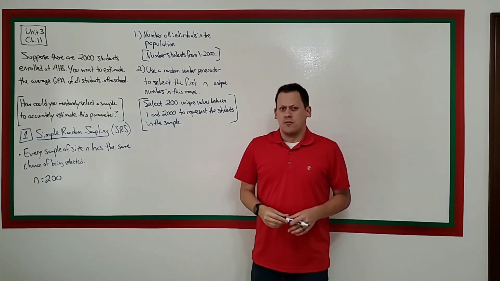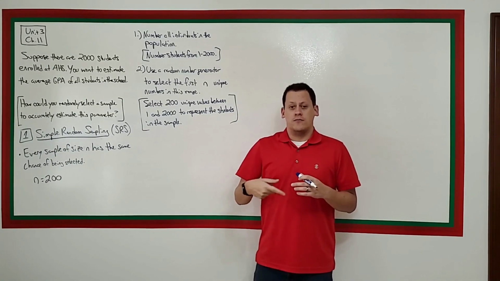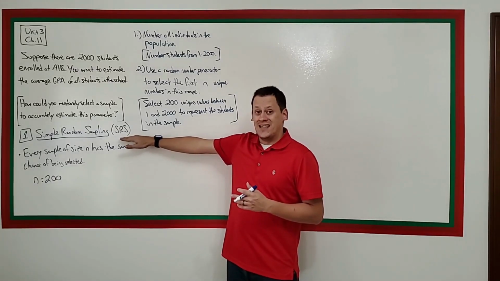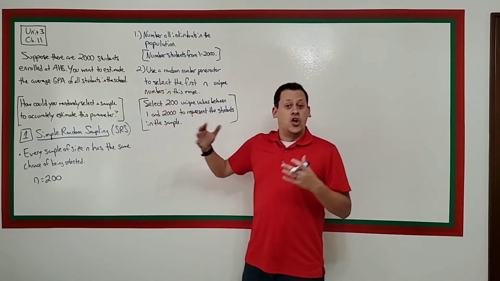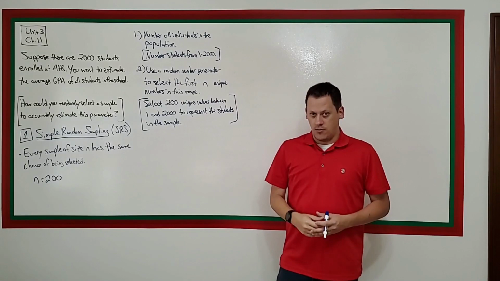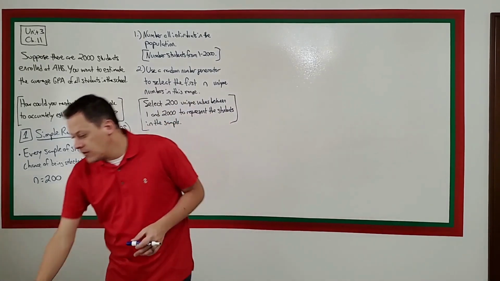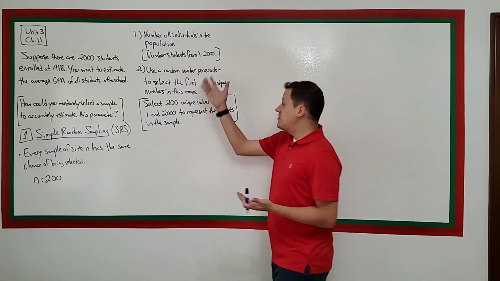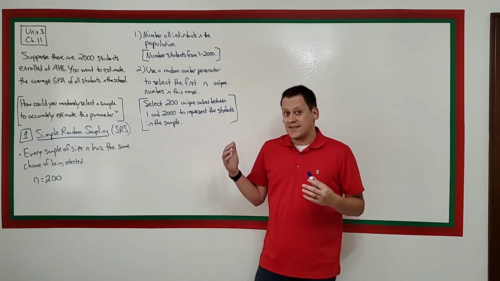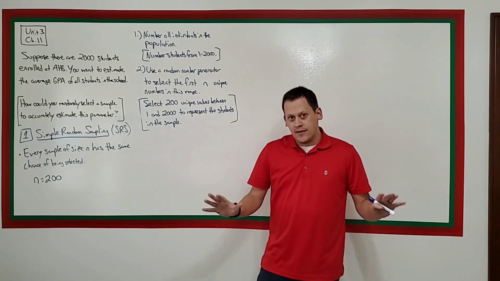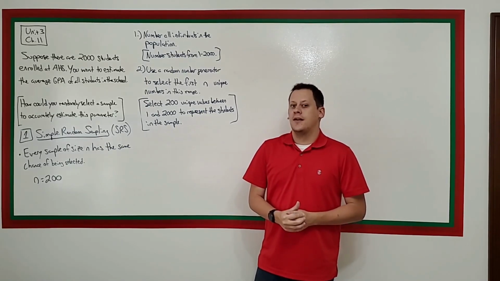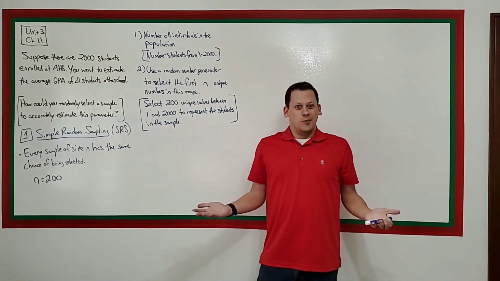One problem with a lot of random number generators is that they give you repeated values sometimes. So if you're explaining how to create an SRS for a given situation, you have to make sure that you either say repeats are going to be thrown out or that we're looking at unique numbers. It's super important. So, just from these two steps, we can guarantee that every possible sample of size 200 students has the same chance of being selected. There's no bias, there's no favoritism, no one's more or less likely to get selected. Everyone has the same shot. That's an SRS. Pretty simple, right?